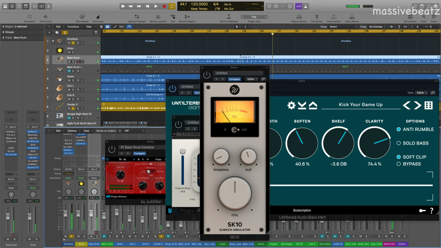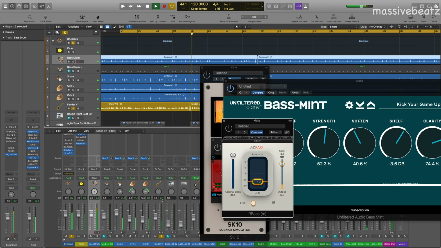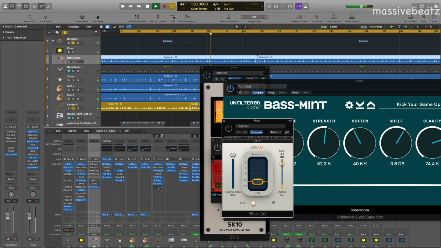Play it from the start. The bass needs a treatment here. Already going on.